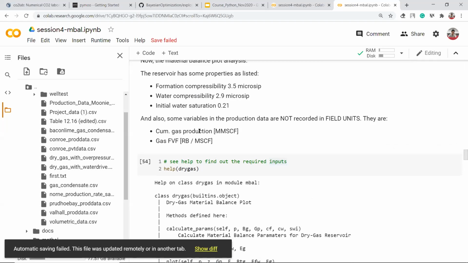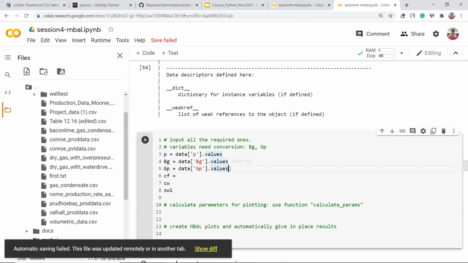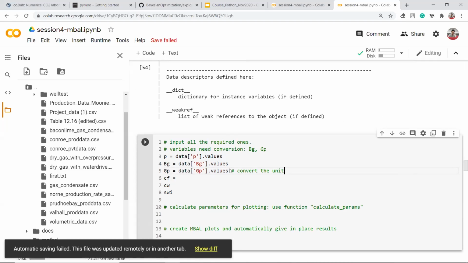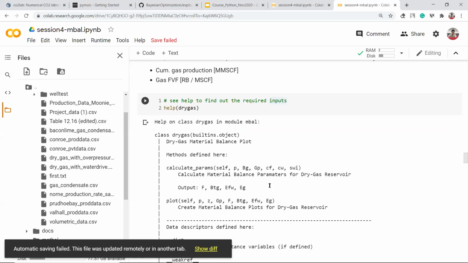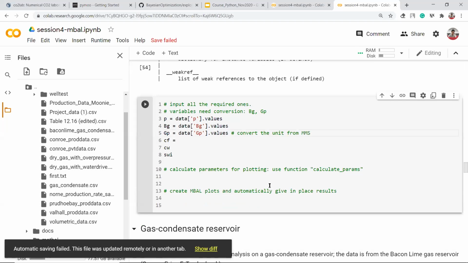So which one? This one is the cumulative gas production, so it's GP. I want to convert the unit from MMSCF to SCF.